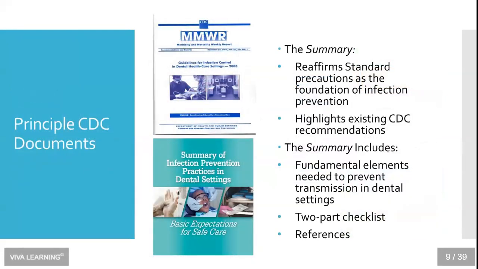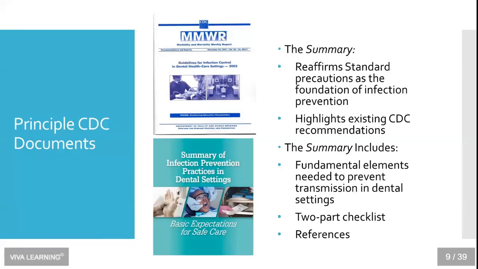I shared on the last slide a little bit about these two CDC documents, but a little bit more about the summary. The summary, the document on the lower portion of the slide, reaffirms that standard precautions really do work. They are the foundation of infection prevention, and the summary does highlight the existing CDC recommendations. The summary also includes the fundamental elements needed to prevent transmission in the dental setting, and of course the two-part checklist that I've already mentioned. And at the end of this document, there are a number of references.